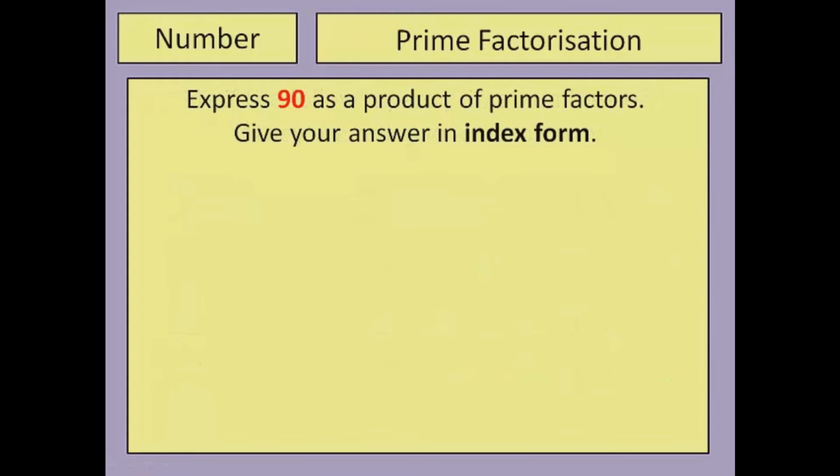Okay, back to the exam question then. Now that we know what product of prime factors means, let's have a look at how we would approach this question. What I would do is write the number 90 at the top of the page and then consider how I could split 90 into a product. Now you could split 90 into more than one product, but I'm going to go for 9 times 10 because that makes 90. You then ask yourself, these 2 numbers that you split it into, are any of them prime numbers? Well, 9 isn't prime and nor's 10, so you carry on.